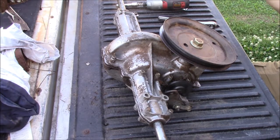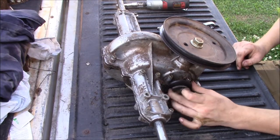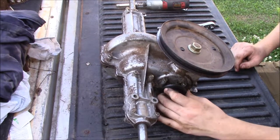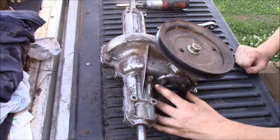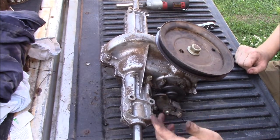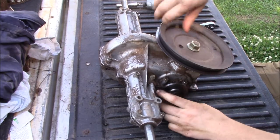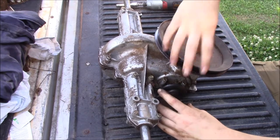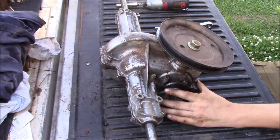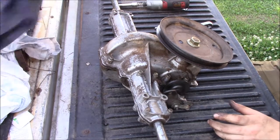Whenever we got it all in and said and done, I was like man, that brake is not going to work - it doesn't want to pull back so far - but it worked flawlessly. So this is not supposed to pull back this far, and this rotor is worn slap out too. There's a pin in here that's supposed to hold it, but it's so messed up you can see I can just wobble this around. I cannot do that with the other one - everything's really tight and good on it. The brake here turns and stops it, but with no wheels pulling it down the road, it's not going to stop that much force because the brake isn't strong enough and the rear end is worn out.